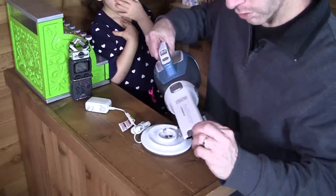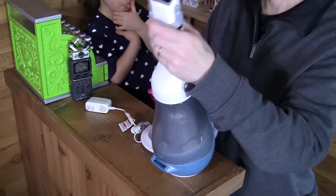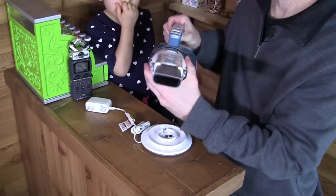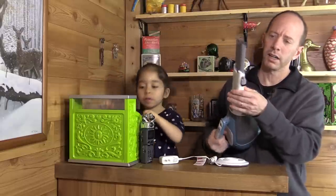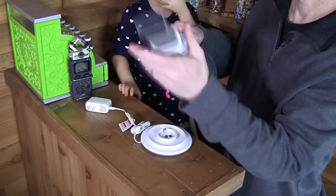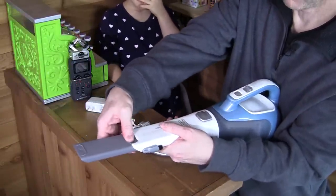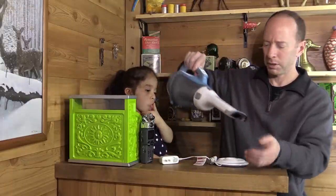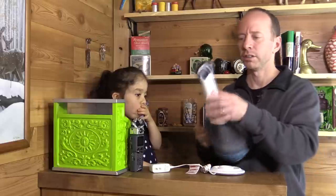There's an arrow, so I'm going to pull this out and see what that is. That's the tube they talk about — a little extension tube there. Looks like it's snug. There's an on and off button. So I kind of have to squeeze this right here to be able to get this back inside the brush.